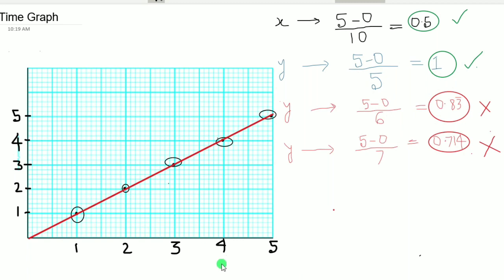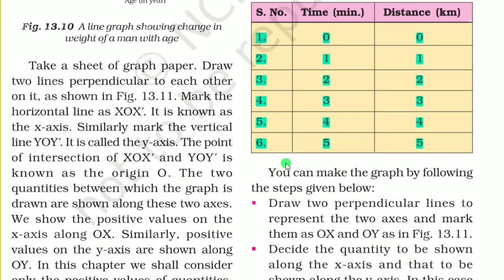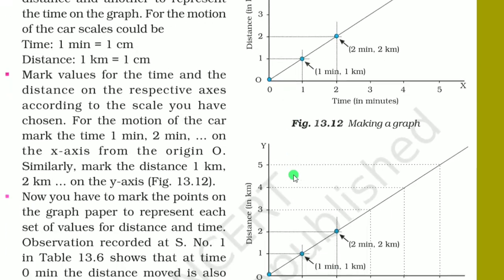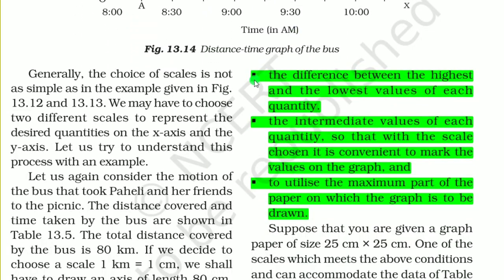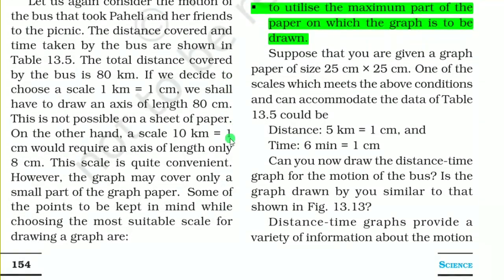First of all, which is very important in this topic, if you want to draw a graph, then you have to choose a suitable scale. It is very important. So again I am going to the NCERT book, and you can see it is written here. These points you have to remember. What are the points? You can see here it is written: some of the points to be kept in mind while choosing the most suitable scale for drawing a graph.